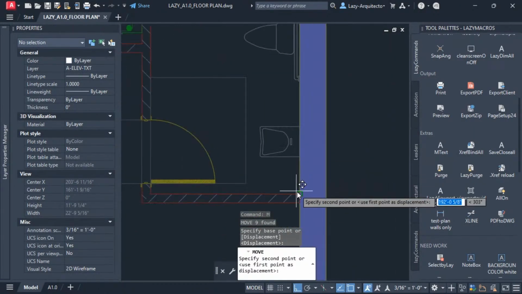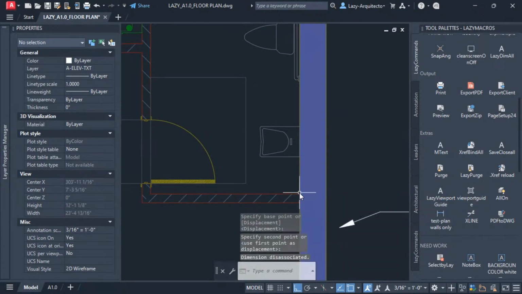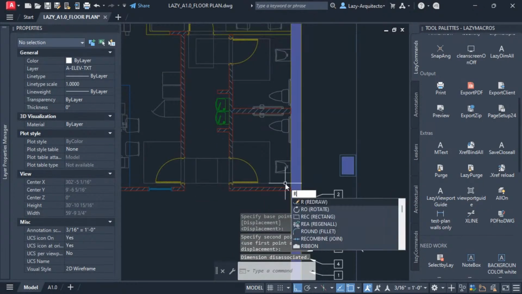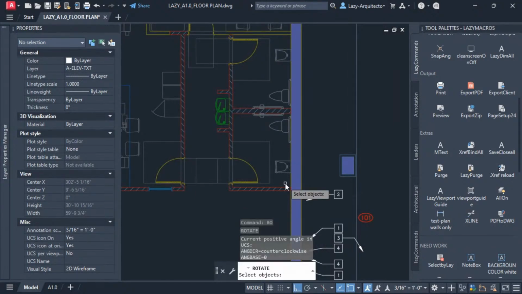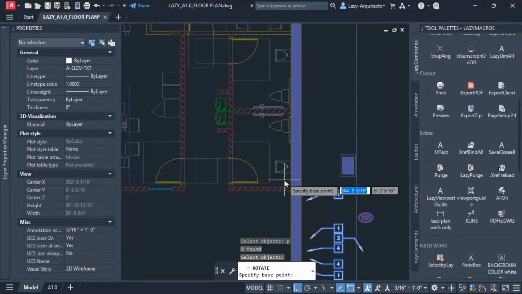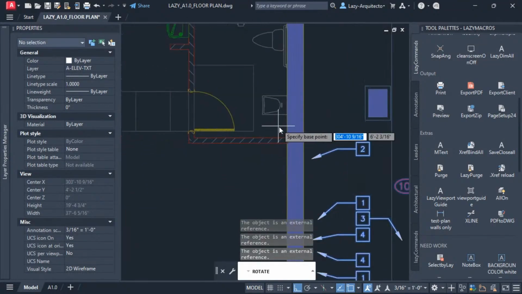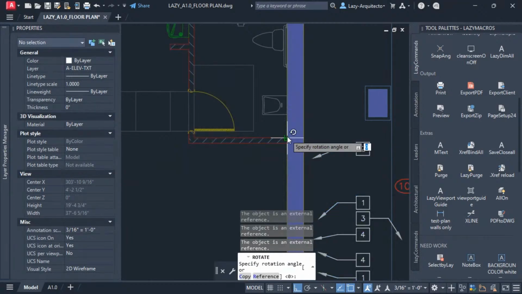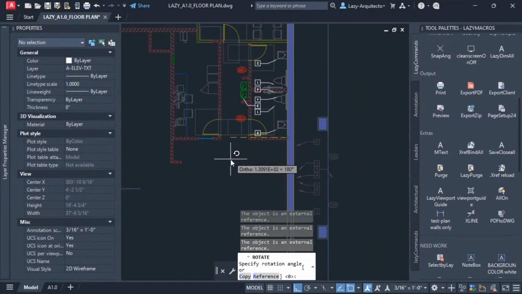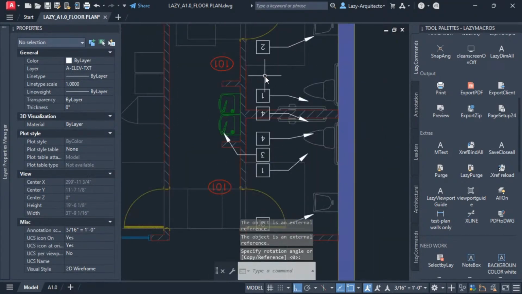So my tags will match. So I'm gonna click like so, and then I'm gonna rotate it using the rotate command, and I'm gonna say P for previous and press enter to accept that, so that way I can rotate my tags from this same point and go ahead and rotate them like so.